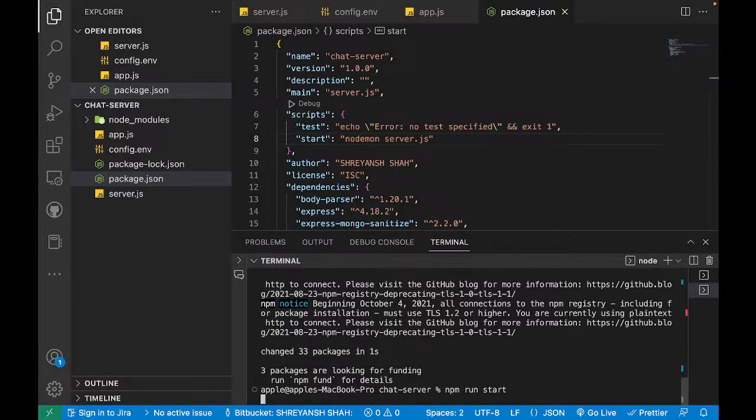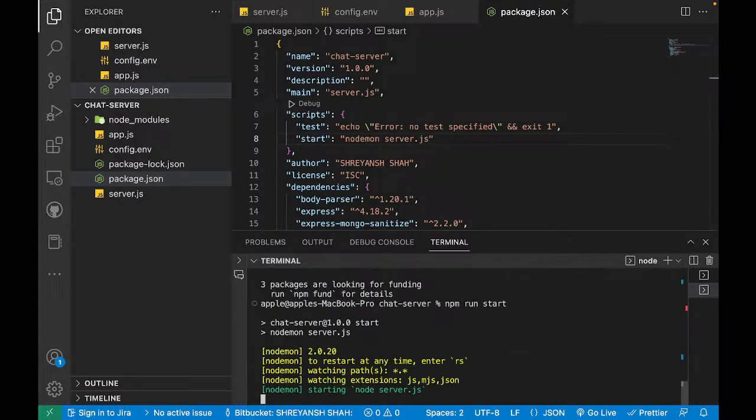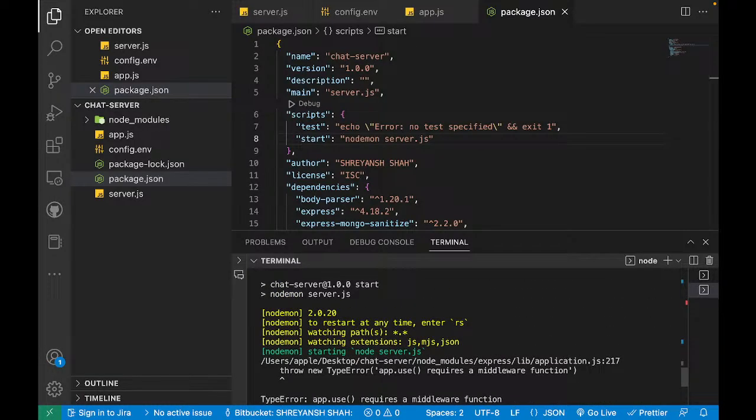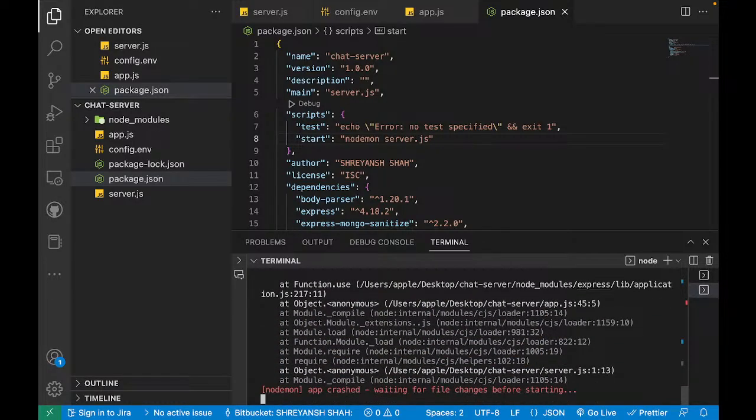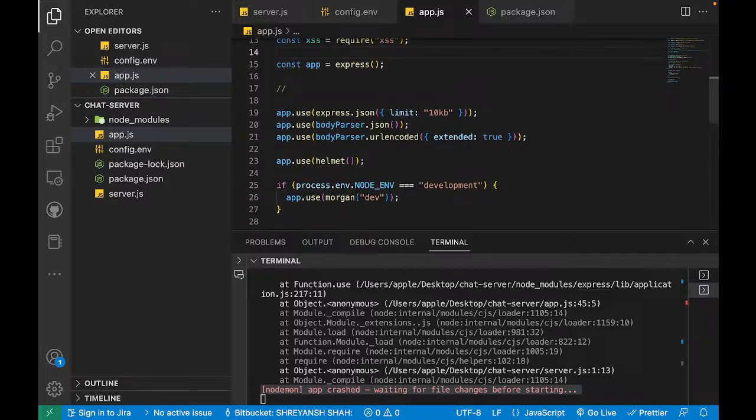So if I write that, you can see a nodemon process is going to start. This process was started, but then the application encountered an error. That is why this process has stopped, but nodemon is still listening for any file changes. So it will restart the app whenever we make any change to our file.